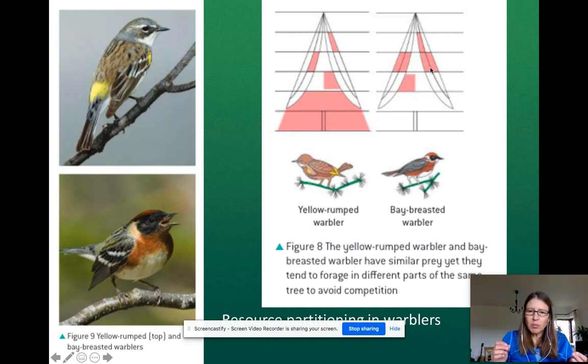So it's really important that you're able to talk about fundamental and realized niche. The fundamental niche is where it would exist. The realized niche, if there's competition, is where it's going to be pushed. That is going to happen because of competitive exclusion in the zone where it's no longer found. But it can also be a bit of resource partitioning, where species tend to move to areas where they're not actively competing with each other.